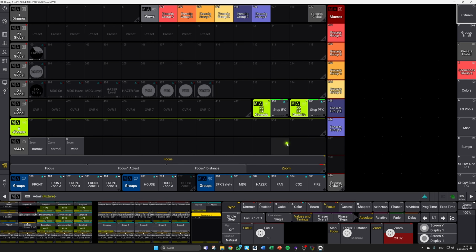Before we will save this now, it is important that you hit the stop IFX and the stop PFX preset there, because this will ensure that no FX is running if you hit this override icon afterwards. So the preset will then stop all running FX. In most scenarios, this really makes sense for solo spots. Maybe there are also some use cases where it doesn't make sense. That's why we leave it open and do not automate this.